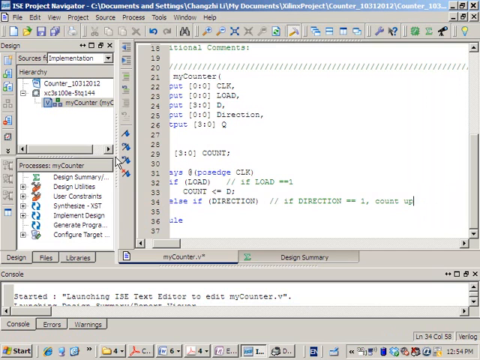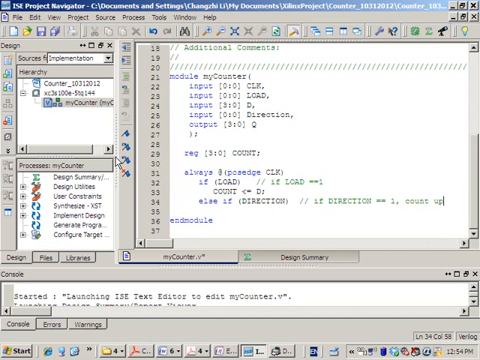So if direction is 1, then we have to increase the register value by 1, right? Does this make sense? So we pass count plus 1 into count, update the value of count. Okay.